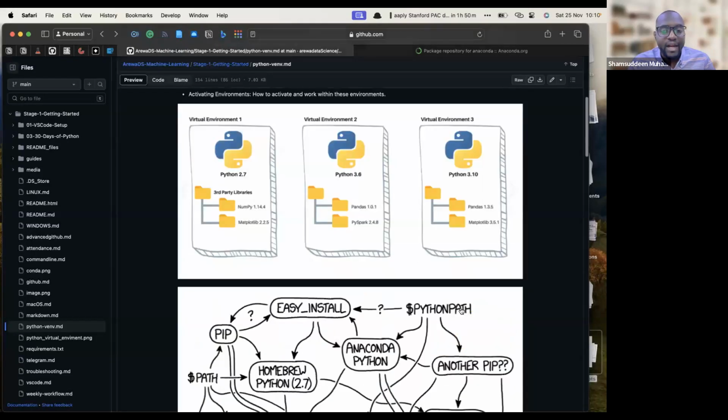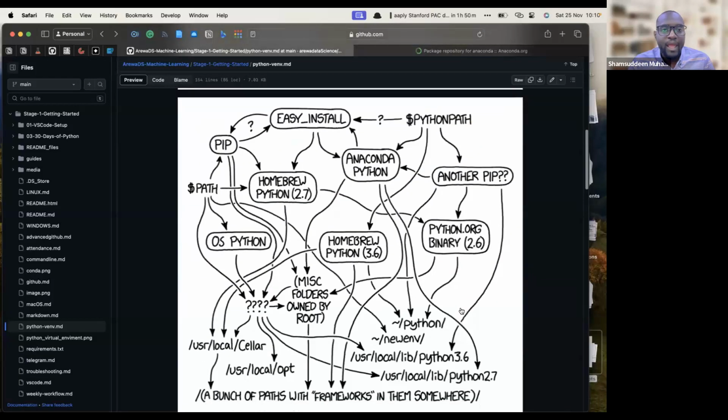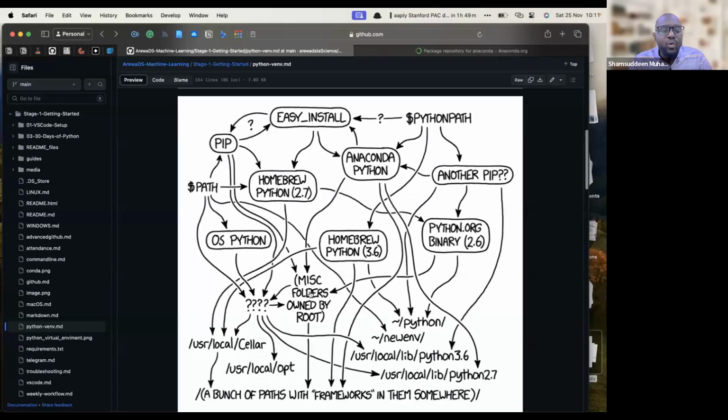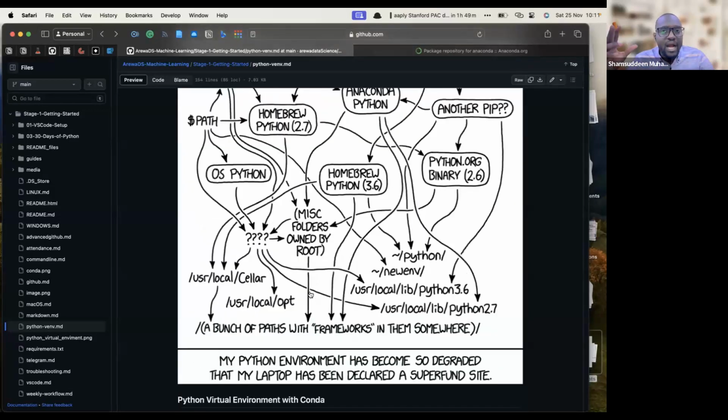If you don't create a virtual environment on your computer, you use the whole of your computer as the environment for your packages, and your computer will be kind of a mess. In a single environment, you can have Python 3.6, Python 2.6, different versions. It's just like one room where you put everything inside.